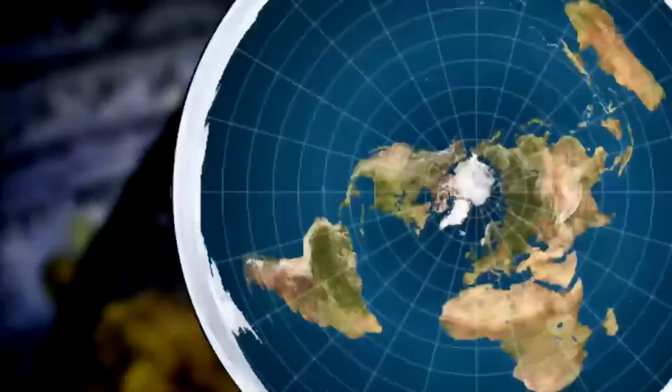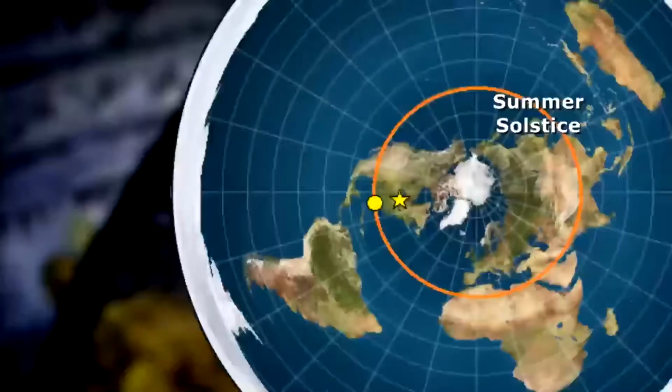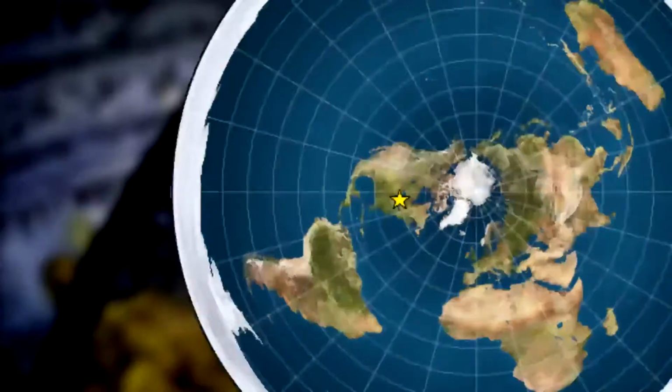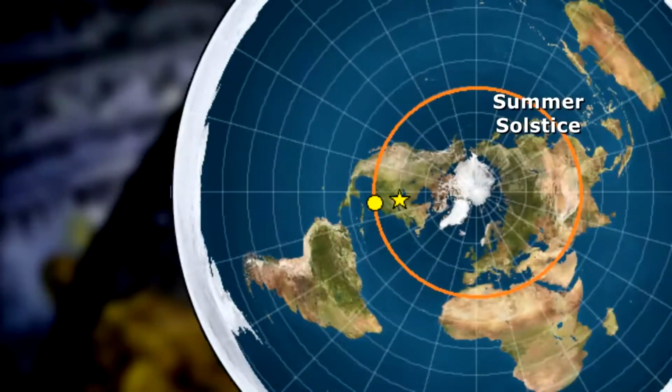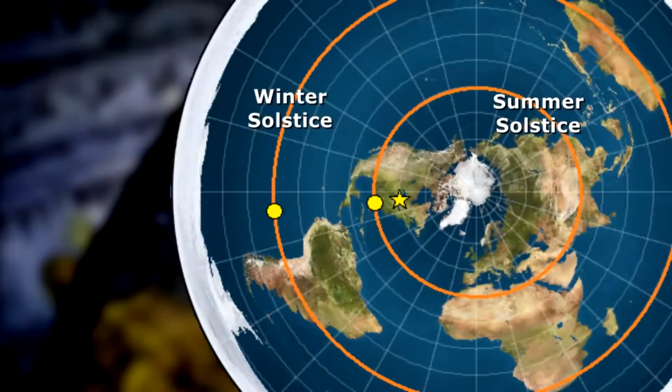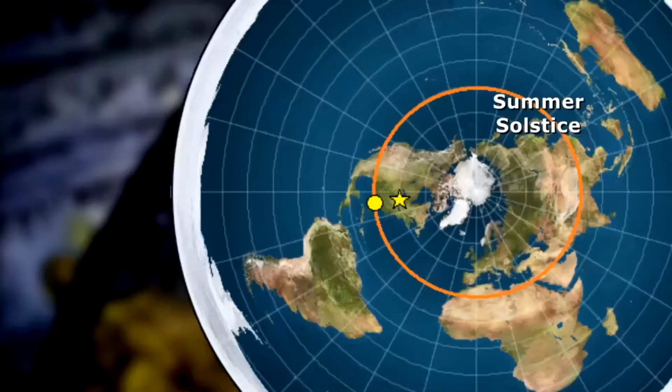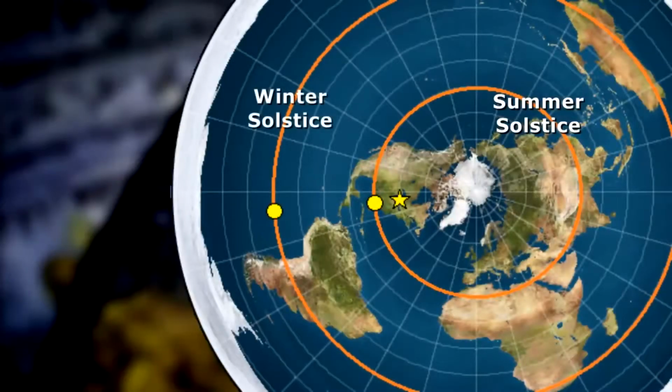Here's what it predicts. If the flat Earth model's explanation for the seasons is correct, then from the perspective of here in Michigan, on summer solstice at solar noon, the flat Earth sun is going to be the closest it's going to be to this observer. Compared to any other time during the year, the sun should be significantly further away. And then on the first day of winter at solar noon, we should be able to observe an apparent size difference of the sun. That is what the flat Earth model predicts.